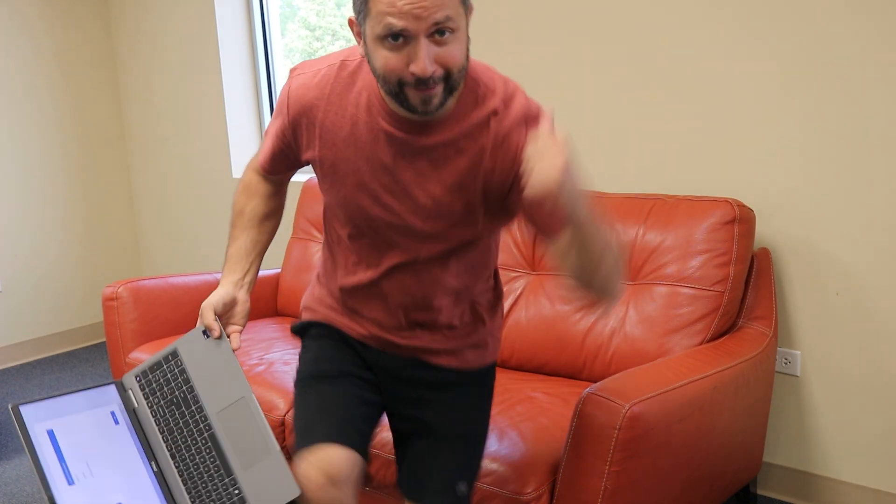Hey, what's up guys? So today I got my hands on this newly released Dell 5540 series. I was very curious to do a little review on it to see what type of specs and options Dell offers, as well as I would like to remove the bottom side of this laptop just to see what's cooking inside. So please join me on my little adventure here and let's go.